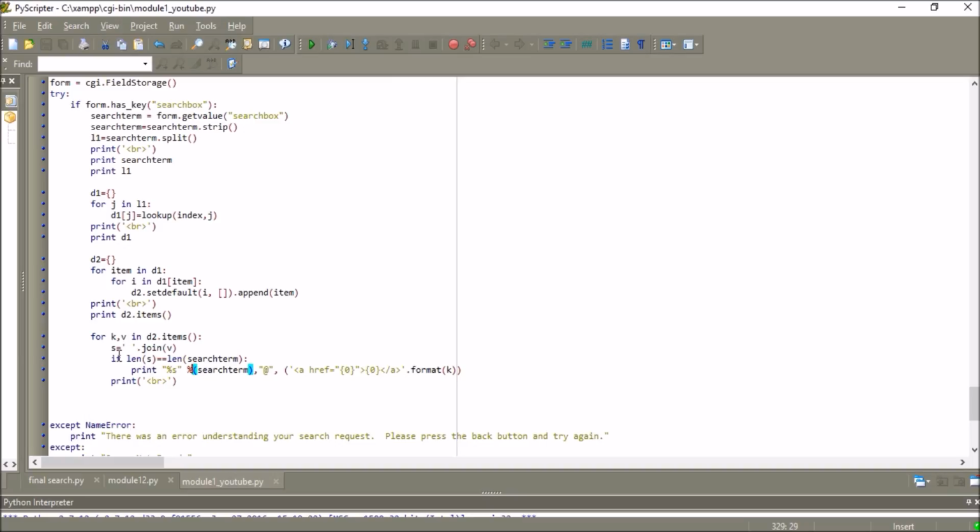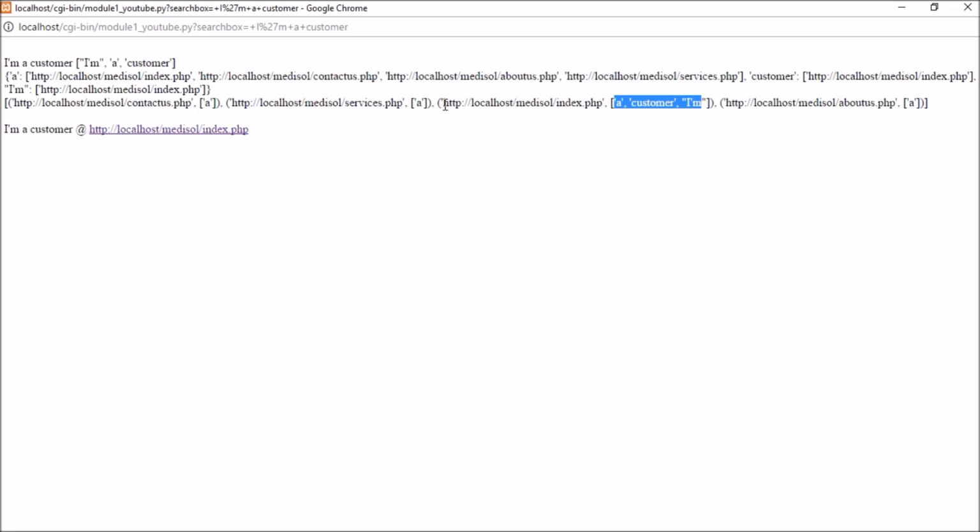And when our loop comes here and we join the words, we will finally get a sentence which will be similar to this.